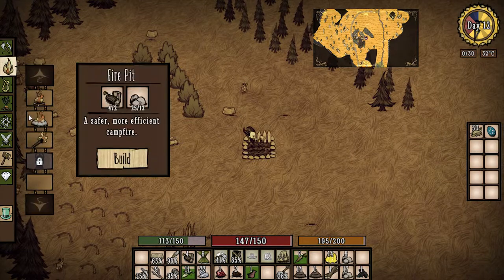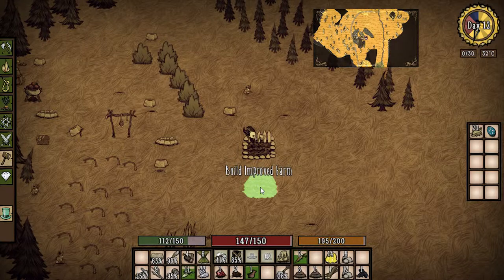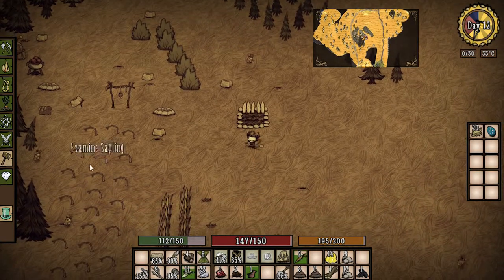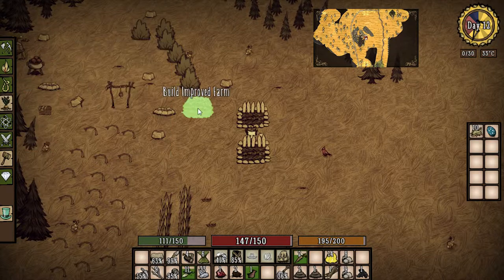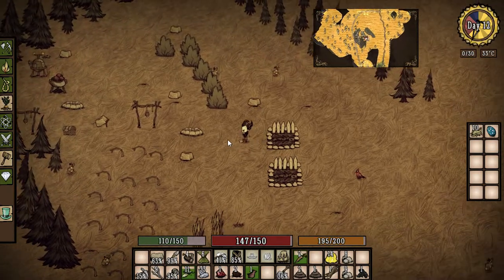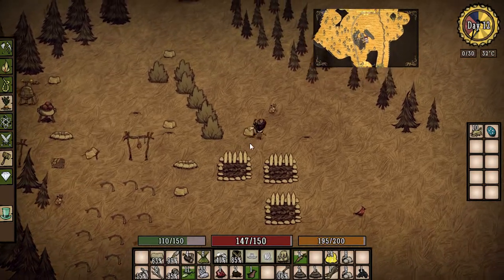Let's build us another one right away, because we can. Right there looks cool. And we'll get us another one if we can. Improved farm, yeah, one more, nice. Right here. Can we build one more? I need three more poop. Let's go and find us three more poop.